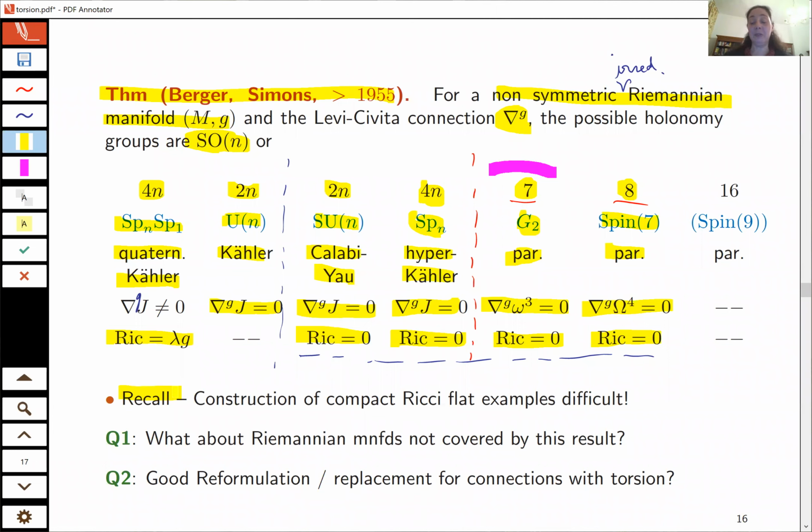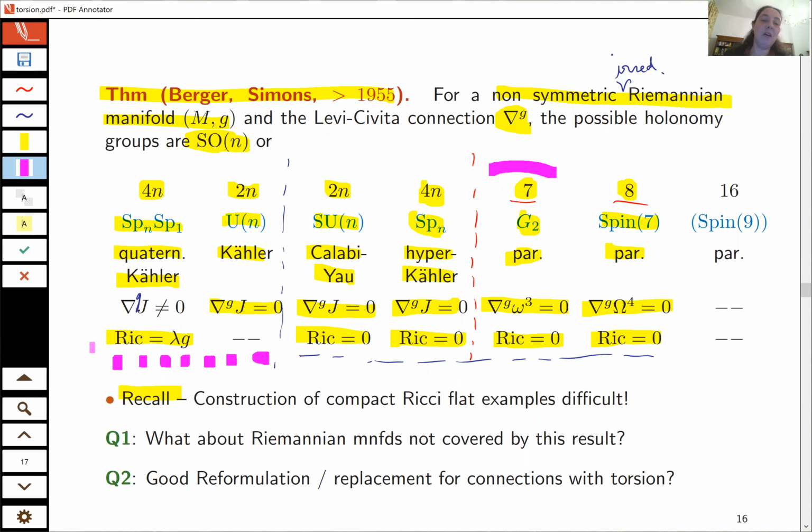But even with that information, we see that maybe except for the 2 cases here, quaternionic Kähler and Kähler manifolds, all the other manifolds are not manifolds you are going to encounter in daily life if you are not looking for them, or if you're not working in the area. Most manifolds are not covered by this theorem, right?